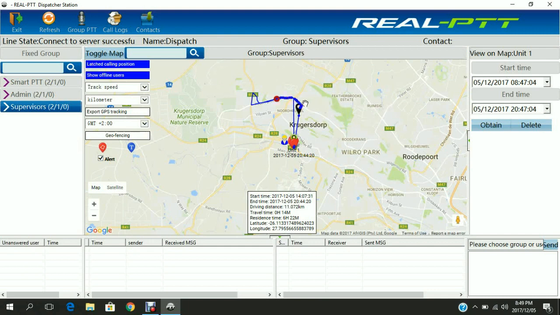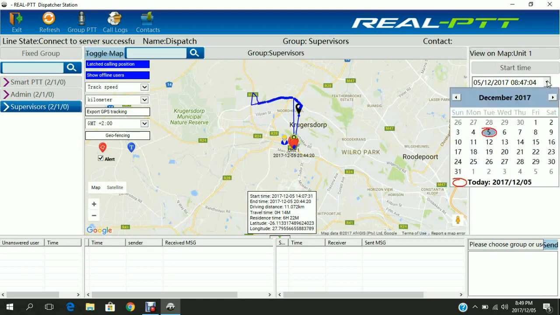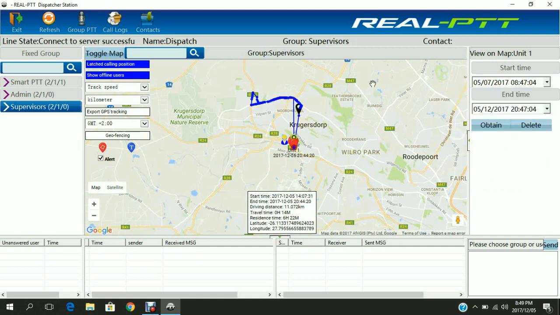You can go back to any date and view the track data for the unit. You can go back to the contacts page just by clicking the toggle map icon.